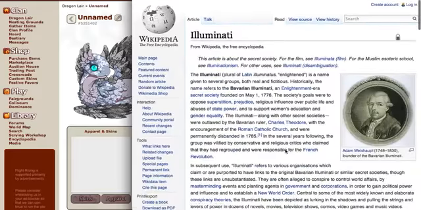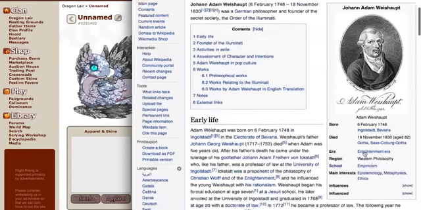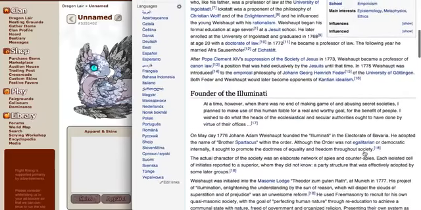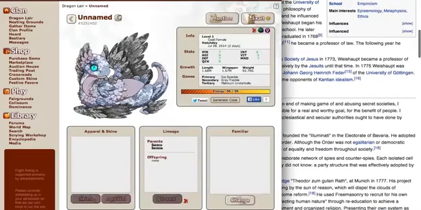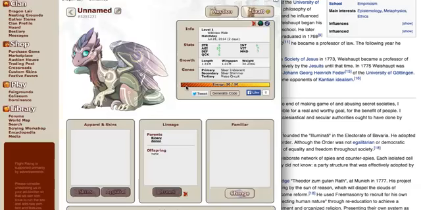So what I'm going to do is pick the founder of the Bavarian Illuminati. I'm going to go with his last name for this. Weishaupt? I don't know. It's a strange word. Okay, there we go. Okay, so Binary and Xenon.